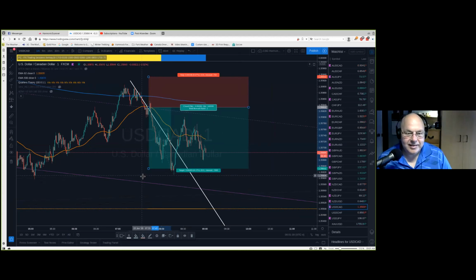Alrighty, so here's the UCAD current scan. I got in right over here off of the pitchfork below the 62 EMA and 1 minute trend that I drew. And it was going rather swimmingly until it bounced, wicked right off of this old pitchfork here, and then it shot all the way back over here. And now it's sort of working its way back down.